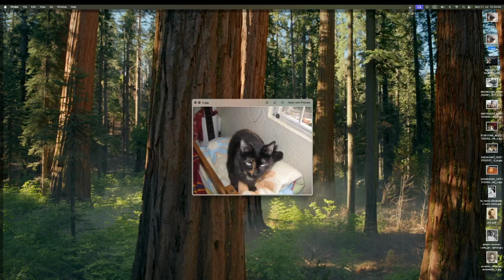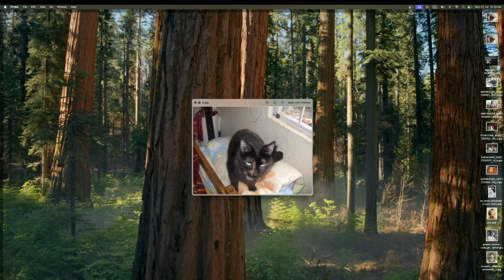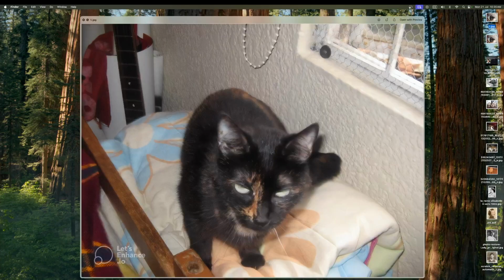Once again, this is the original one, and this is the one that the software created using AI and a bunch of magic softwares as well. It is really helpful if you want to print old images, let's say of your family, if you have a family reunion, but the images as this one are really small because they were taken a lot of years ago. So you could use the software to create images that are more easily accessible and more easily ready for printing.